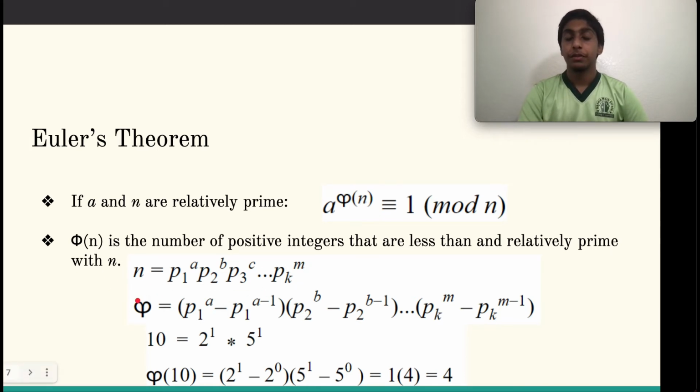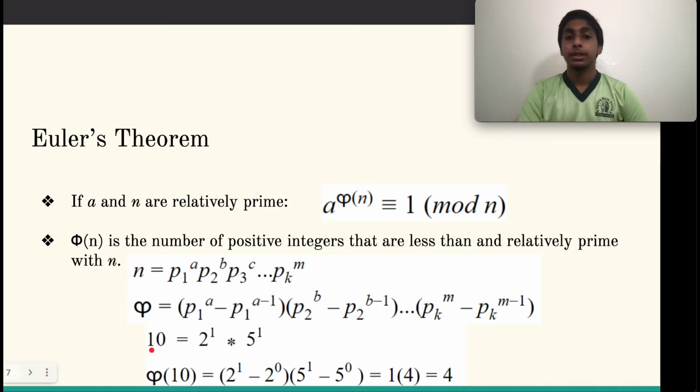Now, the formula for phi, so phi of this n is going to be the first prime to the power a minus the first prime to the power a minus 1, into the second prime to the power b minus the second prime to the power b minus 1, all the way until you get to the kth prime, or the last prime you have, which is going to be the power m minus the last prime to the power m minus 1. Now, how do we find this a, b, and m? Well, when you prime factorize, based on how much of this prime 1, prime 2, and prime 3 you have, that's how you're going to fill in your a. So if I had two 2's when I was prime factorizing, then I would get 2 to the power 2. So my a was going to be 2. And based on that, I can fill out the rest of the formula.